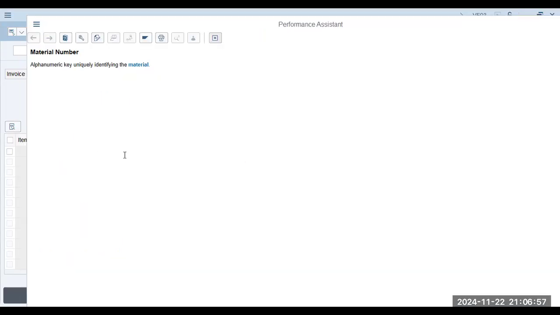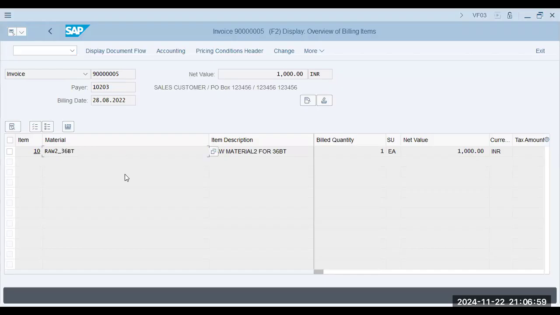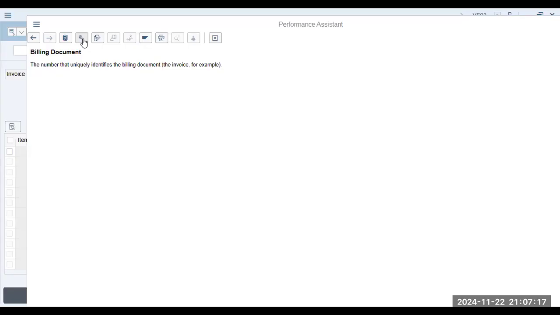Now this was the description part, or the body part, and this is the header part. I will click F1 again, and over here it's technical information.